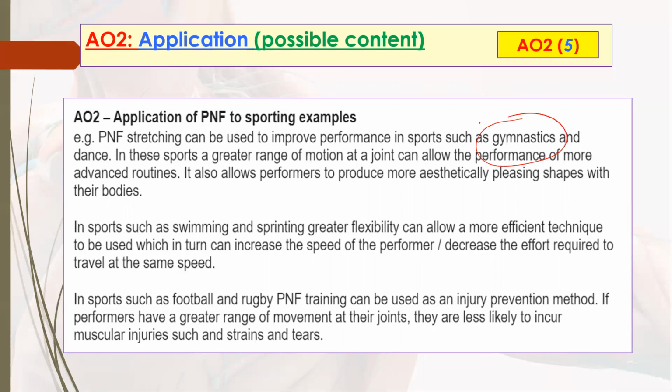So they've gone with gymnastics, swimming, sprinting, and then football, rugby, lots of different examples, a range of examples. And this is the key thing with this. One of the things to bear in mind here is that they've commented on not just the improvement in flexibility and then directly to performance levels, but also how PNF can be used as a method of preventing injury, which is a crucial comment that you can make. It's slightly different to the other things, shows wider thinking, and definitely going to get you some marks there.